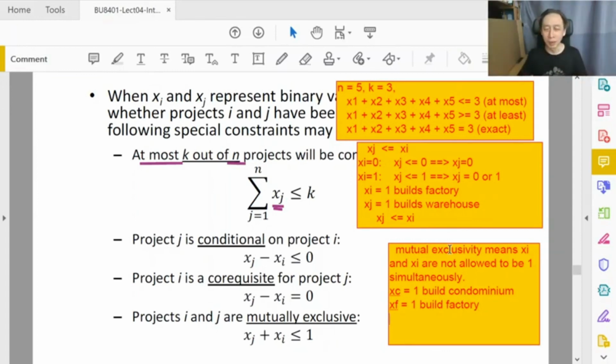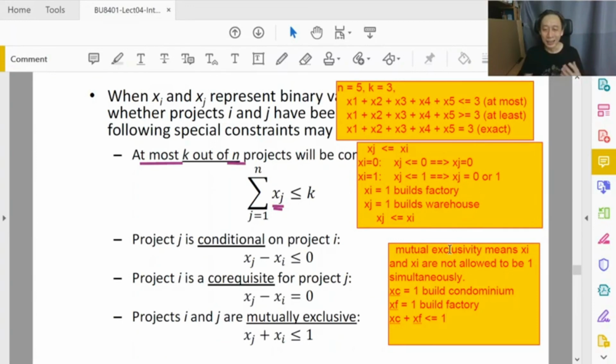Building condominium, there may be a lot of profit. Building factory, we can sell it off fast and then deploy our workers to build other factories or other projects. What should we do? So we want to express the fact that, amongst other things like budgets and workers, we only have one piece of land. You cannot build both condominium and factory, even if you have money and time and the license. So we want to say that the decisions to build condominium and factory are mutually exclusive. So you cannot have ones for both decision variables.